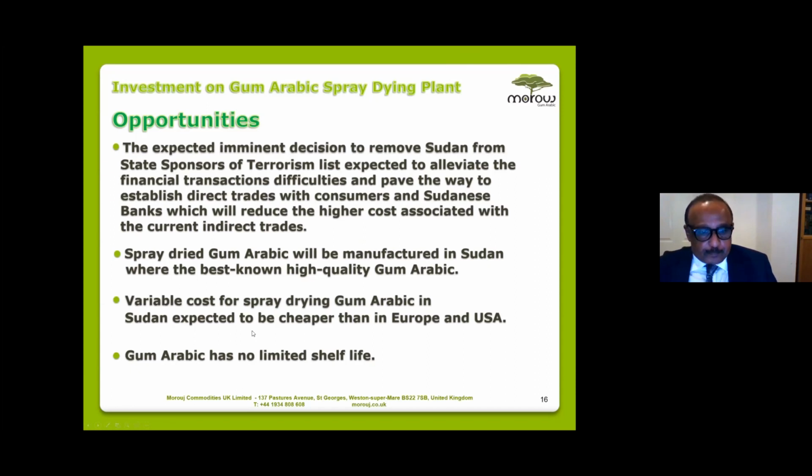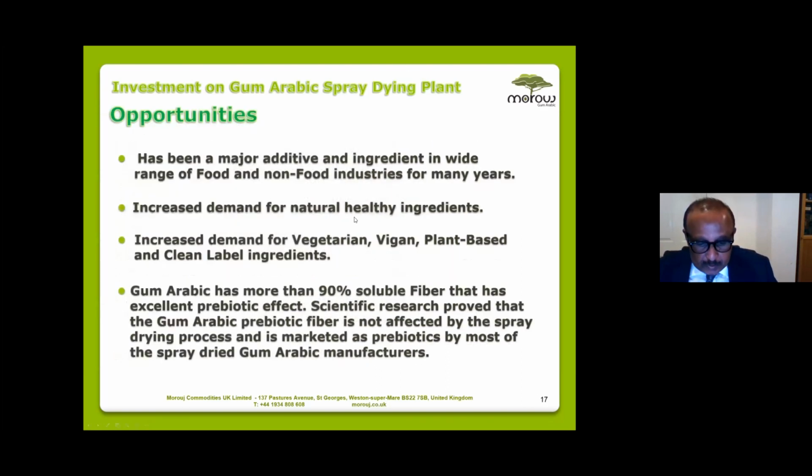Okay. The shelf life study I've done by myself, a shelf life study on spray dried gum arabic for over 10 years, and the result was that quality hasn't changed, because the spray-dried moisture content is very low, and the relatively low pH of this gum is not a favorable environment for microorganisms to grow. Spray-dried gum arabic has been used for many years in a wide range of applications, as explained earlier.